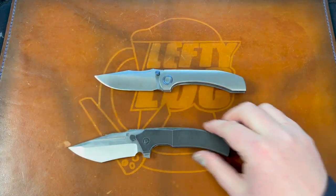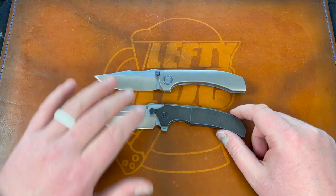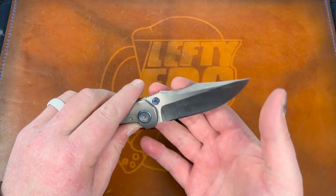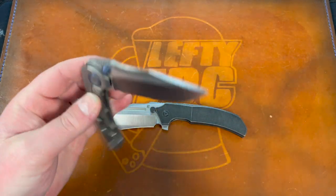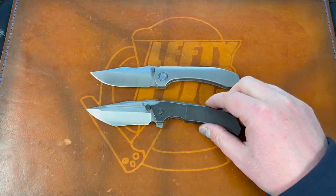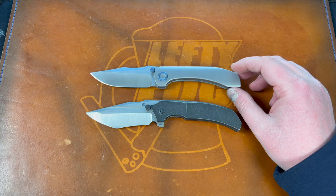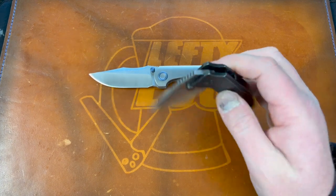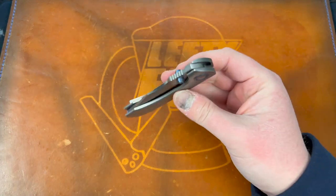And again, similar in terms of how thin they are, the curve of the handle, hollow grinds, M390, a lot of similarities here, right? At least I'm pretty sure it's M390. I have to double check that, but I'm 90% sure he would have went with M390. Could be L-Max, but I doubt it. Just a gorgeous freaking knife. I can't wait for my Jaegers to get here. I've just been picking up a lot of Riot-made knives lately, so I'm pretty excited about that. Of course, the Satori has a little more drop in it than this does, but I really am enjoying it.